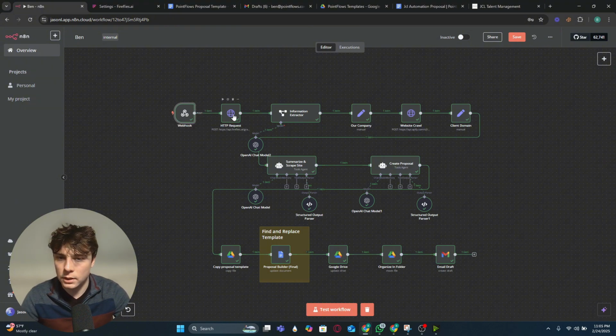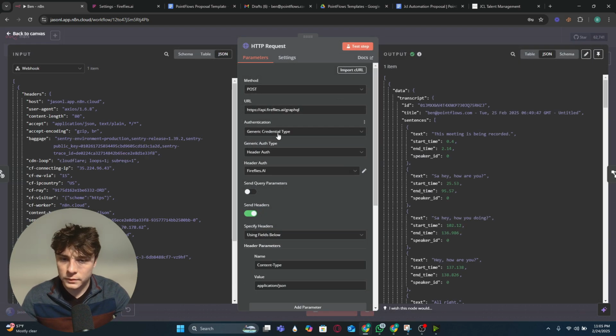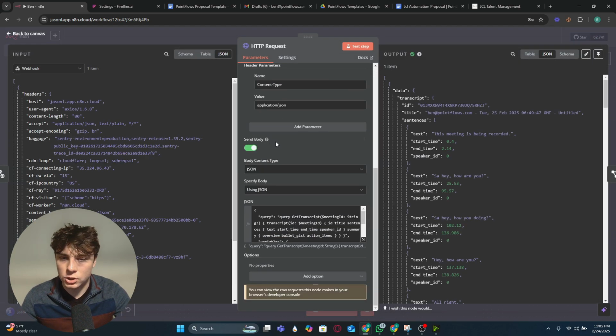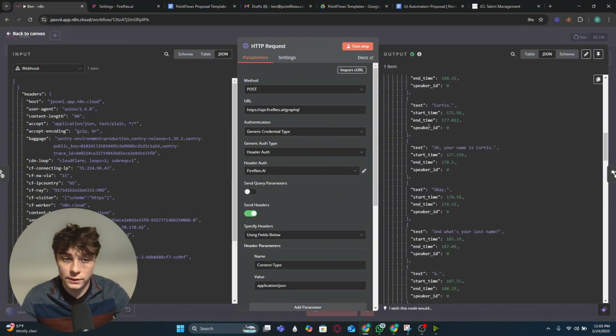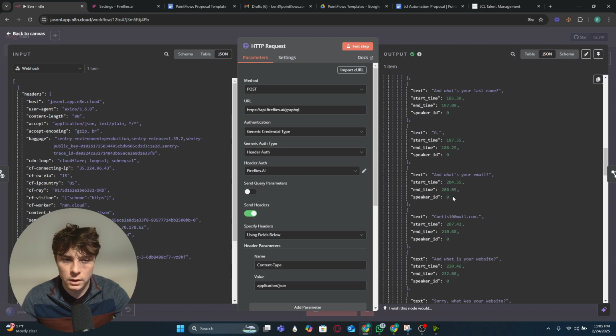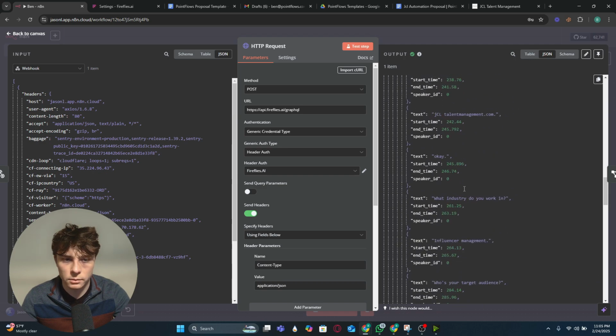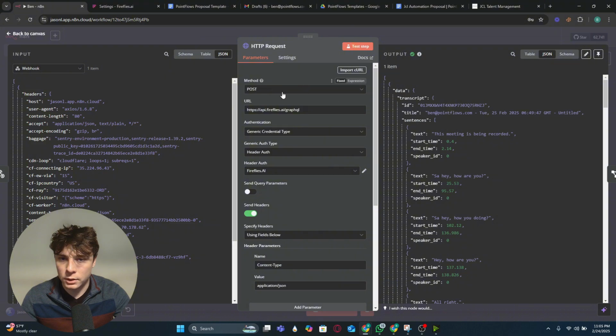So the next step is going to be an HTTP request to Fireflies. So this is how we're actually going to get the information, and as you can see over here, we have the whole entire transcription. There's even speaker IDs, but obviously I was the only one talking. I was just talking to the bot. But we're gonna put method to post. Right here is a URL, http fireflies.ai, and then you're gonna want to make sure to have this too, the GraphQL. I'm not gonna get into all of that right now, but this is how it's gonna work.